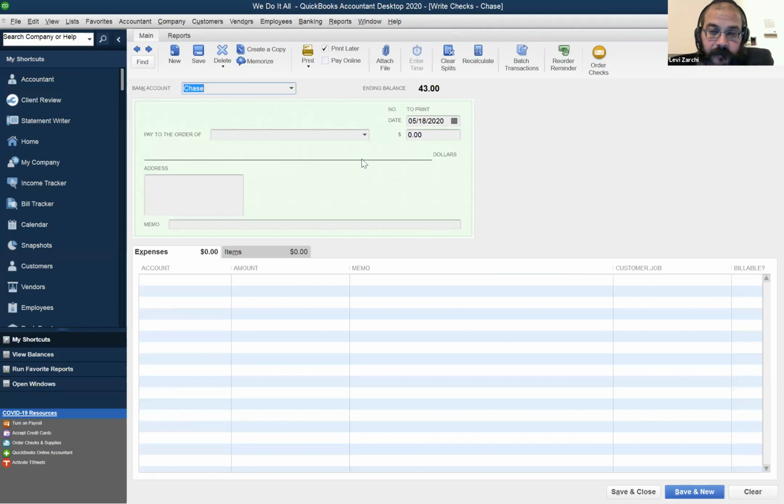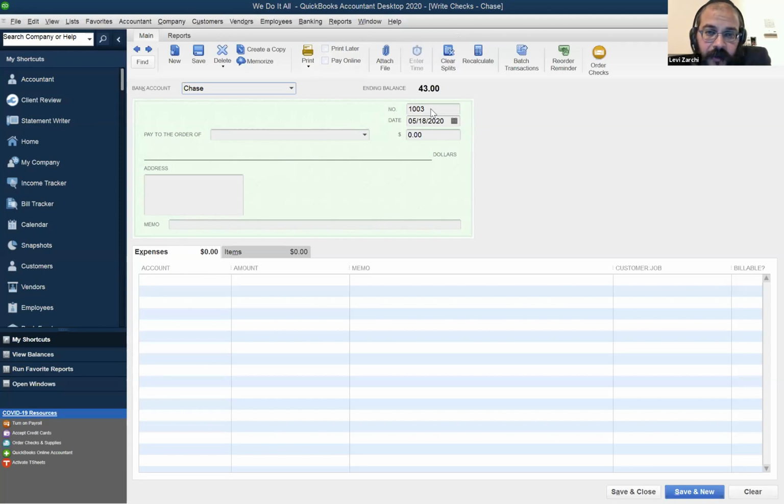I don't want to be on print because I can either pay it online. You see in the center, you have the check of print later. But I'm really writing it. I'm just using QuickBooks because I'm without a printer. So I want to have the data in QuickBooks, but I don't have a printer. We're out of toner. Amazon's not delivering toner, and there's price gouging right now. So I'm just going to handwrite the checks and let QuickBooks assign check numbers.